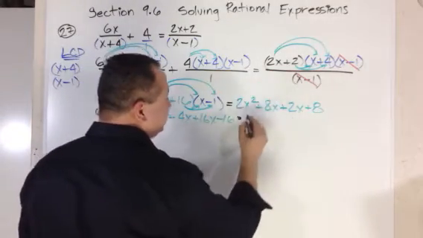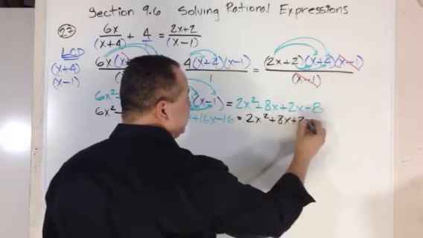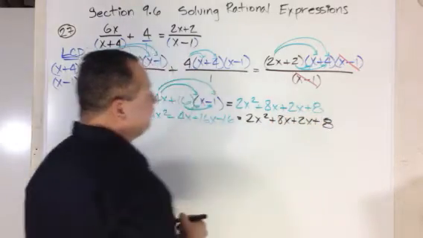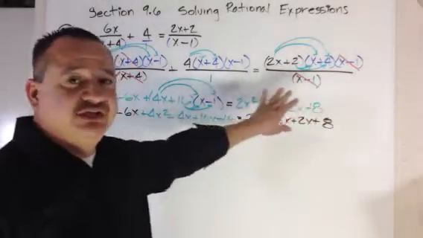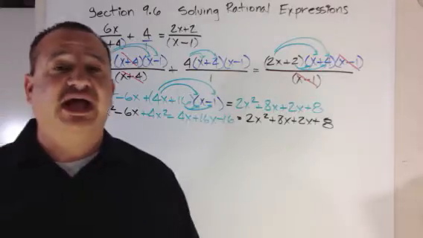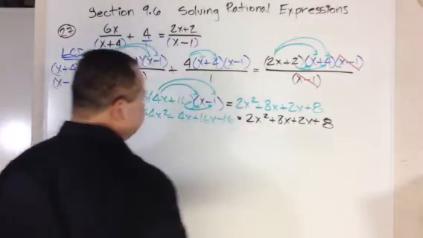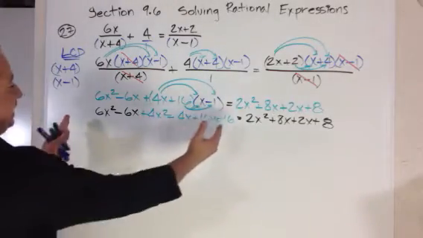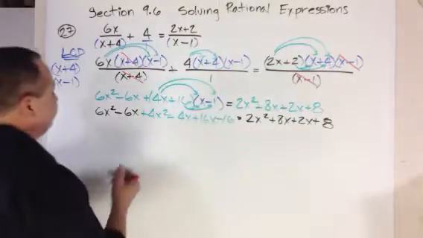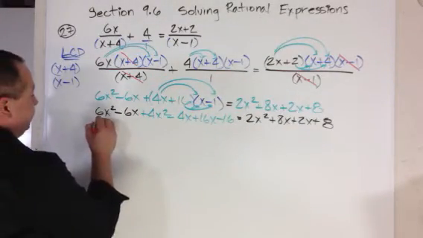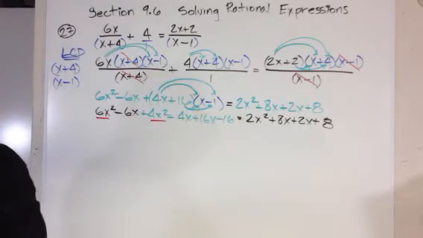I'm going to recopy all this down here. 2x squared plus 8x plus 2x plus 8. There. So now it looks like we have all these different little terms. Now we're going to start combining like terms. I'm going to first begin by doing my equal sign, I guess. No. This is going to get a lot smaller. So I'm going to start by combining my reds first. So I'll make my x squareds red. What is 6x squared plus 4x squared?